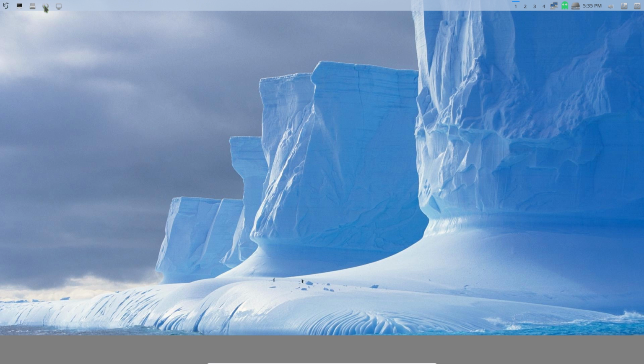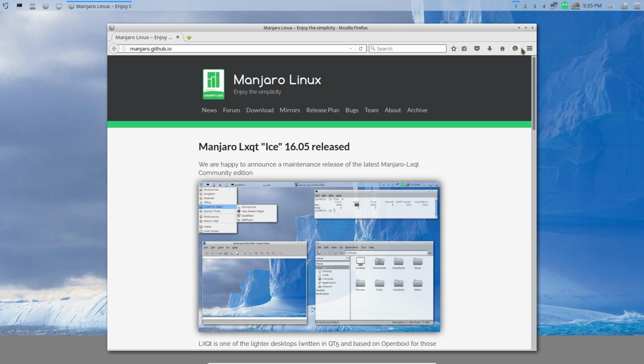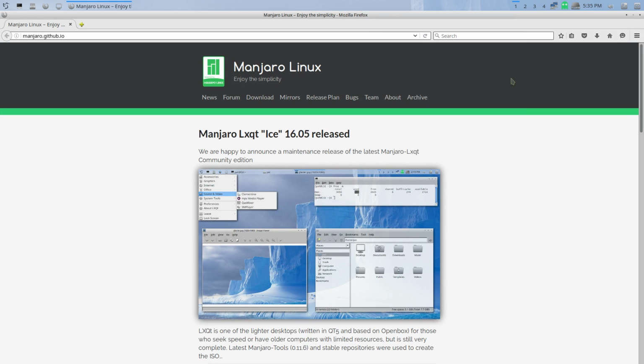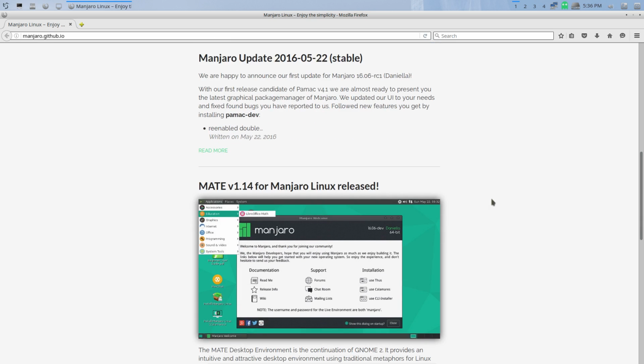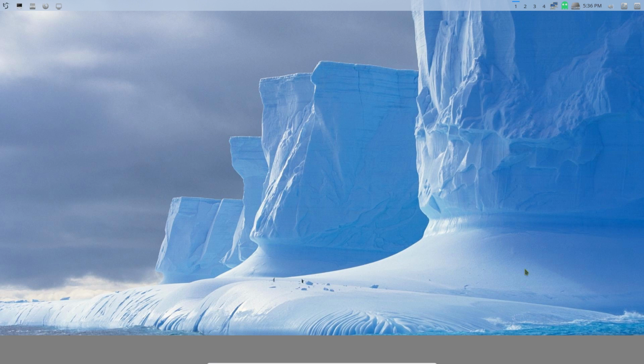Let's just open up a browser and see what happens, see if it fills this whole screen up. Alright, it fills the whole bottom, and of course they don't cover the bar, which is fine. This is okay. I can live with that. I just can't live with this.